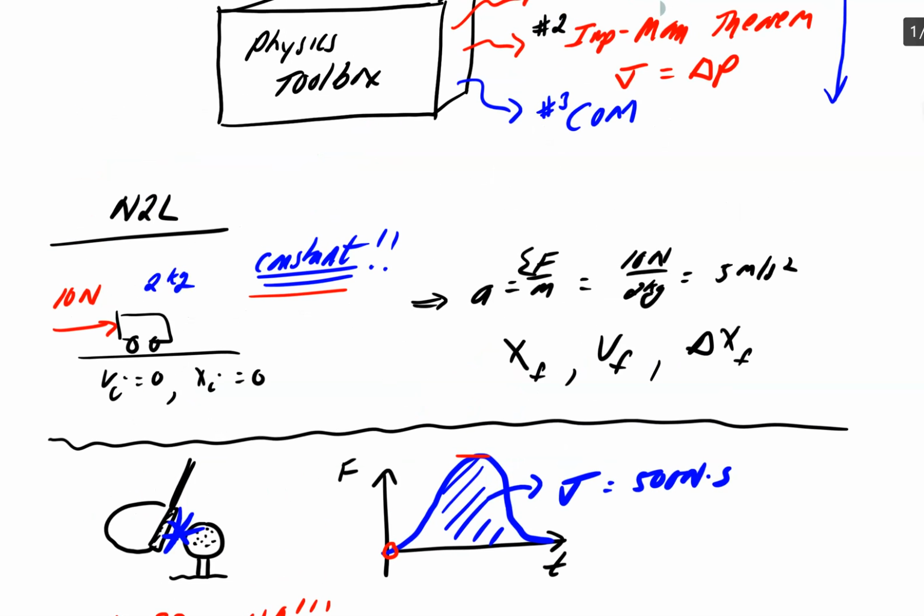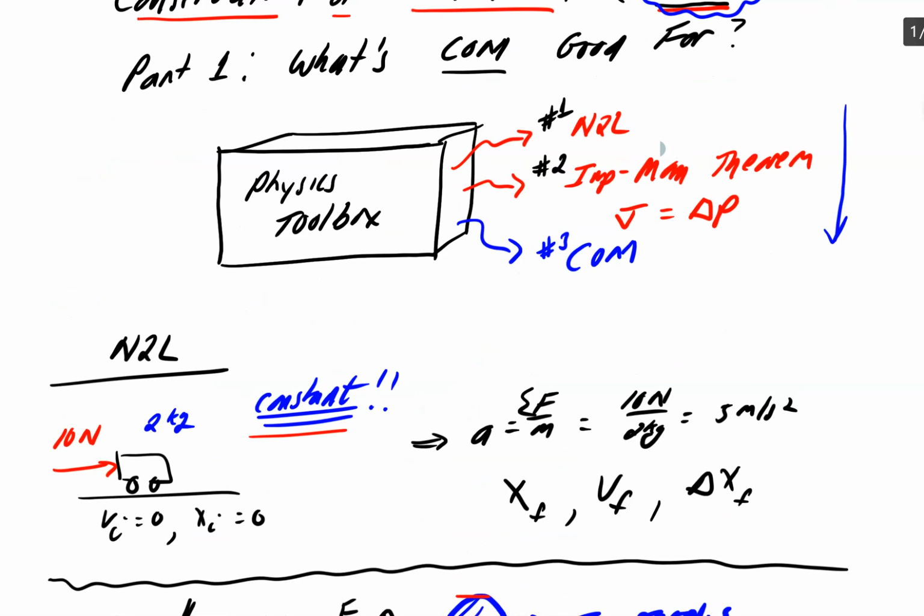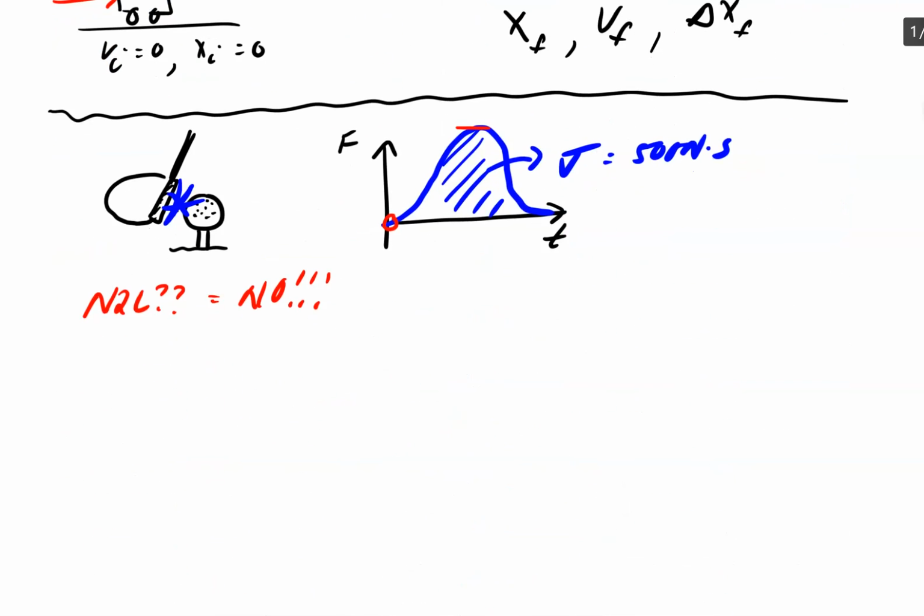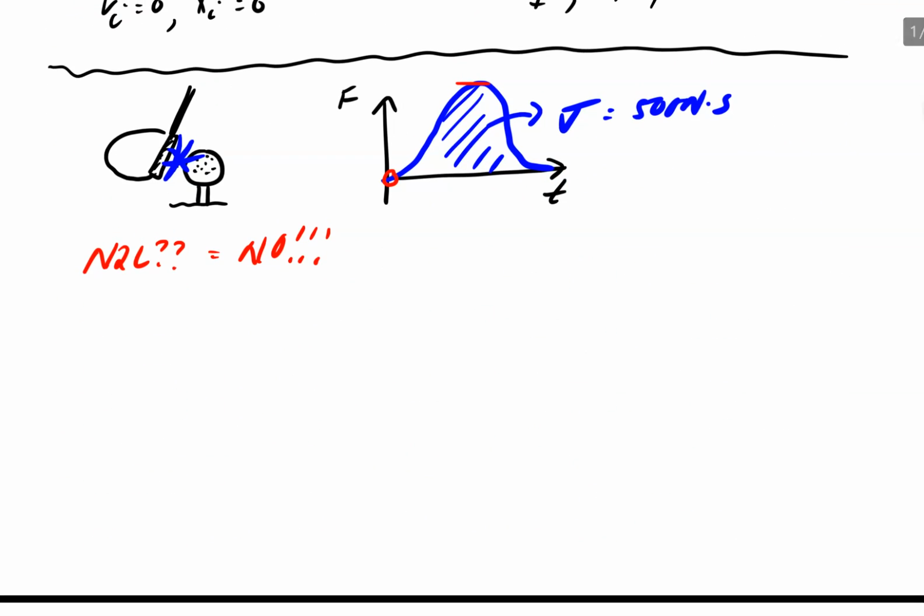So then we go to our toolbox and we say, can we use the impulse momentum theorem to make some predictions about what's going to be happening? And the answer, of course, is yes. So let's think about that. Impulse changes momentum, and for constant mass, the change in momentum would be mass times change in velocity. So here we've got to make up, let's just make up 0.1 kilogram.